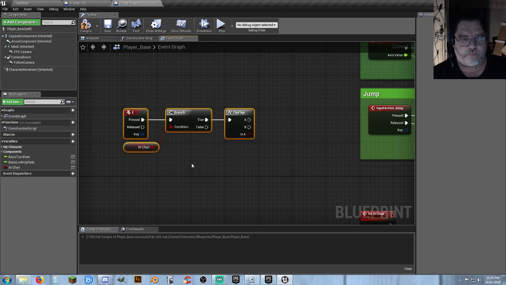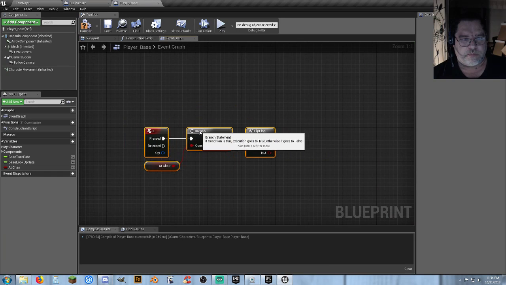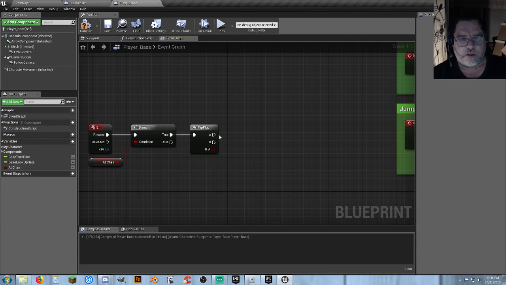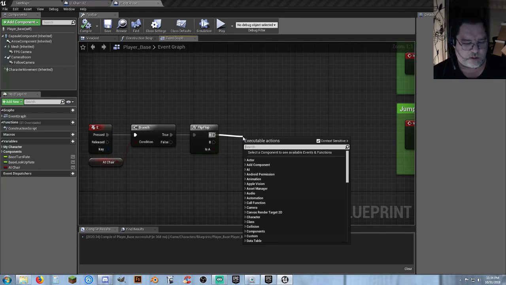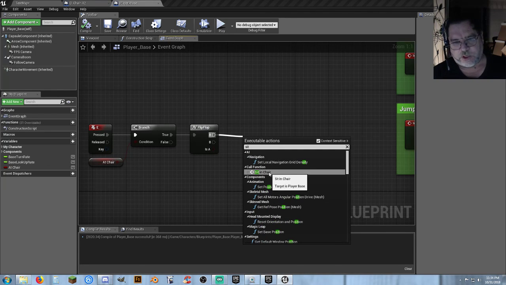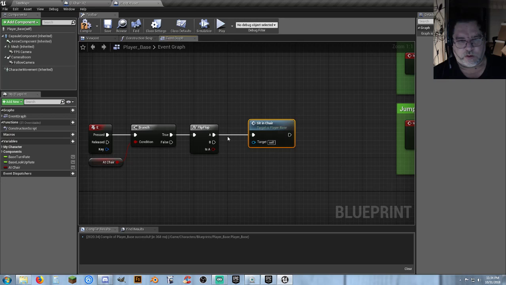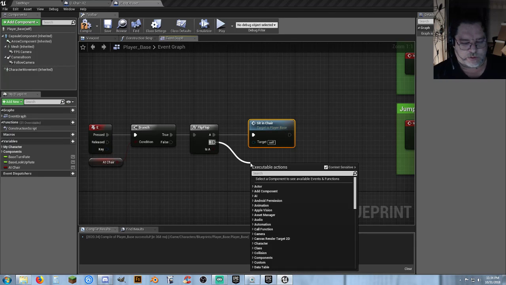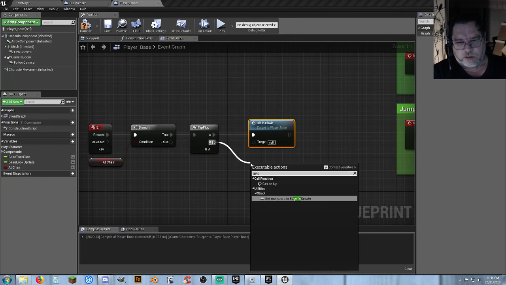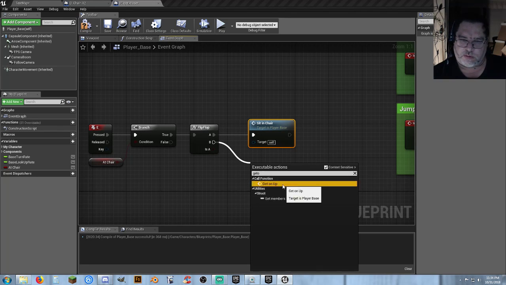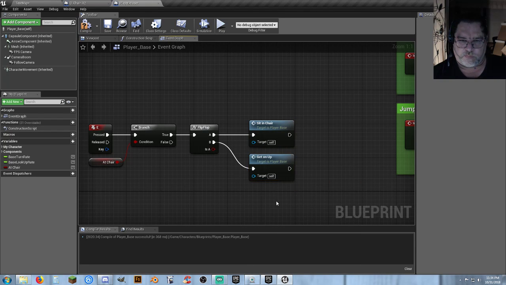Yeah, that's good enough. We're just going to make sure we've got enough room here to now compile and save, so we know we have our executables there. Sit in chair. And the other one was get on up. So there you go.